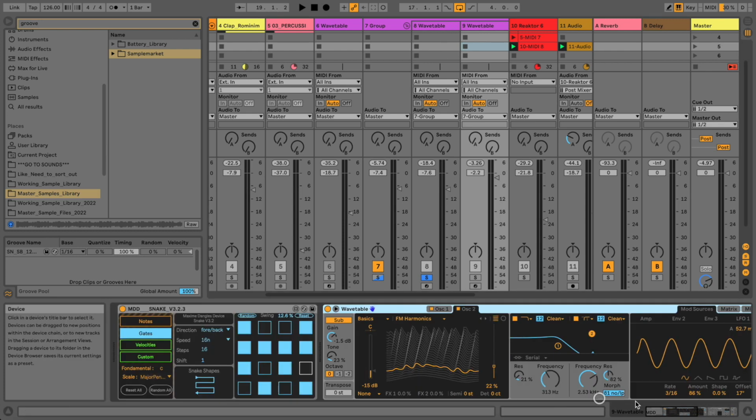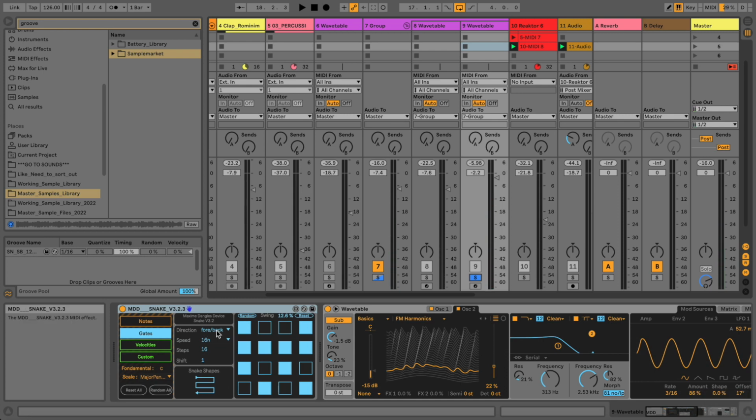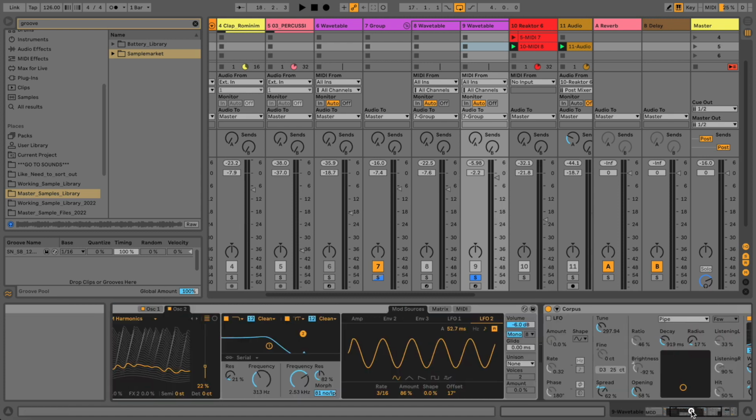inserting MD Snake, right? And I like to use the forward and back, and then I just dial up different random settings and see which one works best. Add a little bit of swing, because this is based on a modular Eurorack module called Make Noise René, right? And yeah, here we have it for free actually, and we also have a swing setting. I'm not sure if there's a swing setting on the module. I don't think so, but maybe I'm completely wrong.